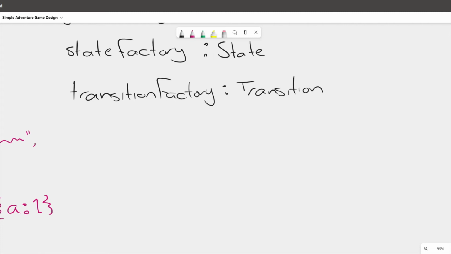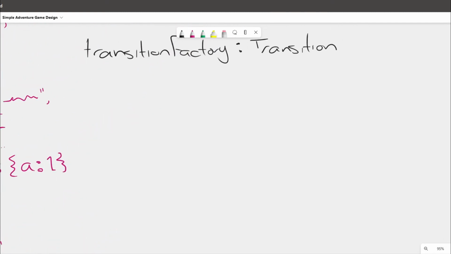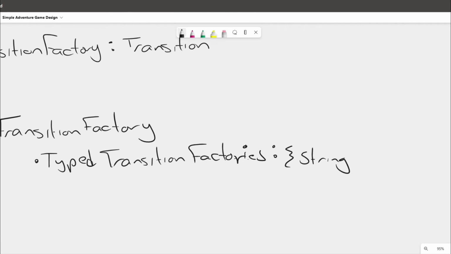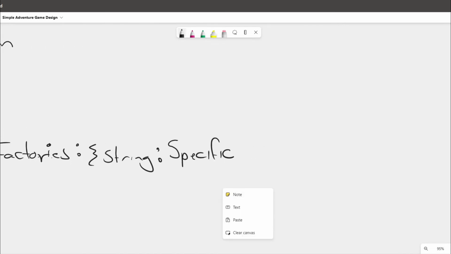So transition factory, if this needs to make a transition, it needs to know about the set of possible transitions. This is going to map transition types to, since we're already calling this transition factory, we'll call this specific. Oh my gosh, I'm taking up so much space here with this.